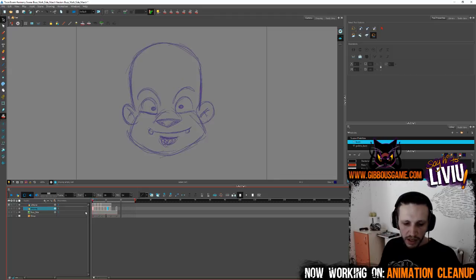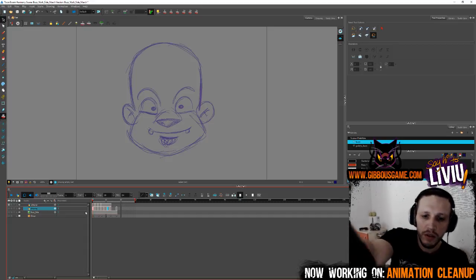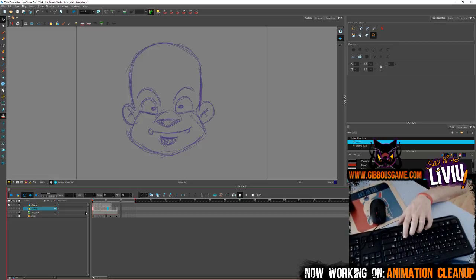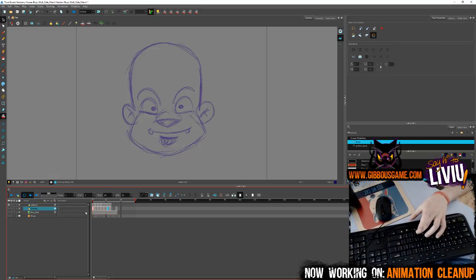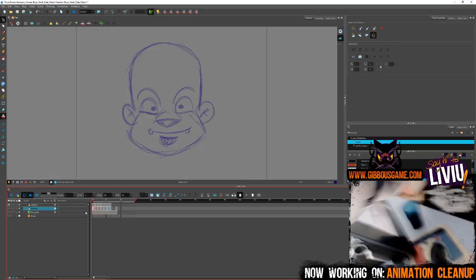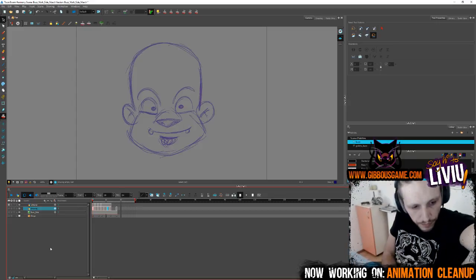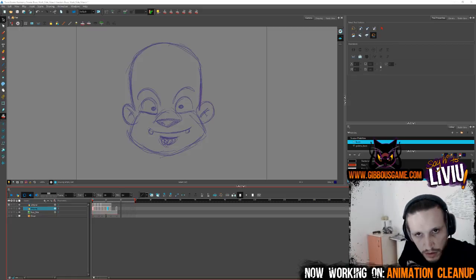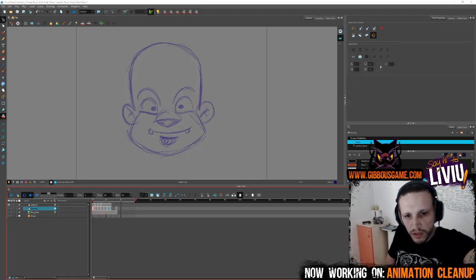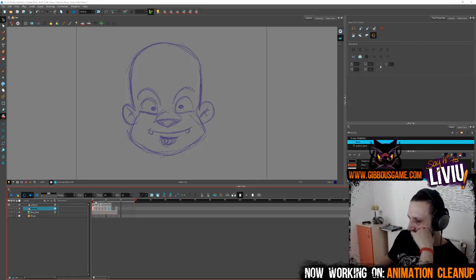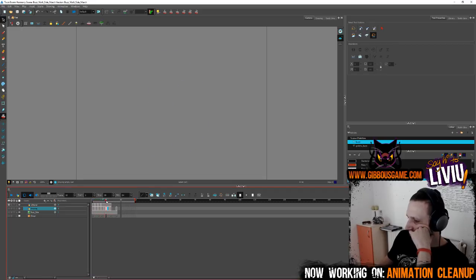So again, just like in Flash, you can flip between the frames. I mean, you can go forward and back between frames using the keyboard with the comma and dot keys. Sorry, that's pretty much it, I think. Let me think. Is there anything important about frame by frame stuff?